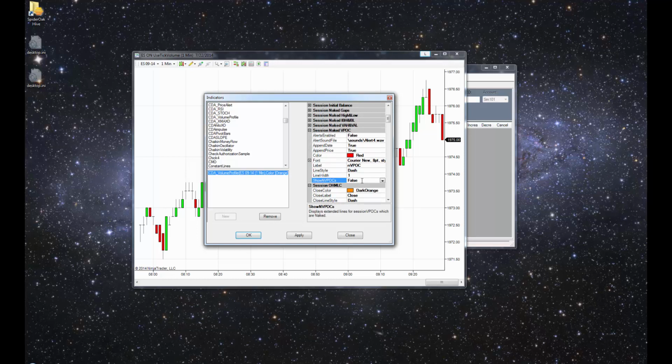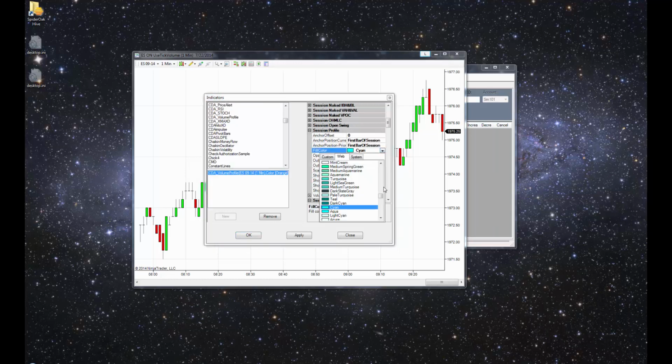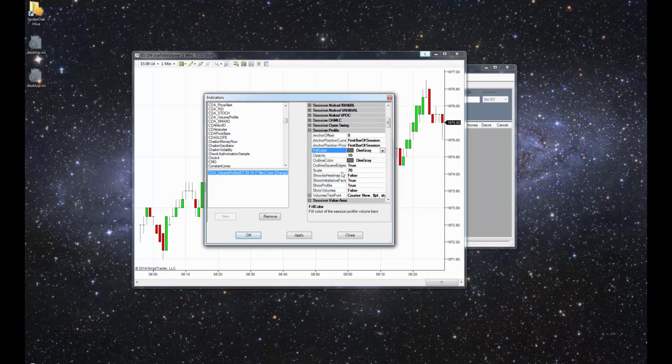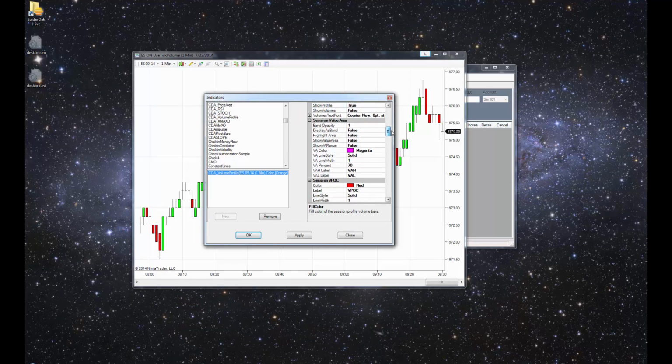Don't need to show naked VPOCs. I'll leave the open, high, low, and close set. Open swing we don't need. Let's change the color. I like to use a darker color for the overnight, just as a quick reminder on the profiles, that is. No value areas, epoch.